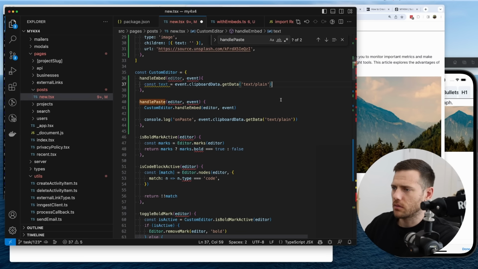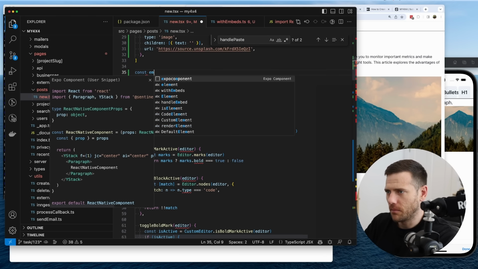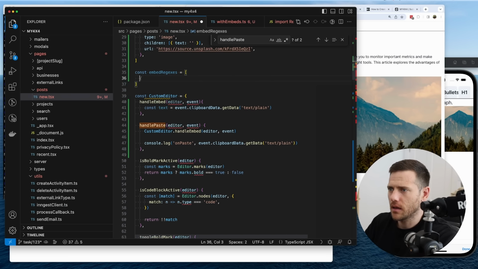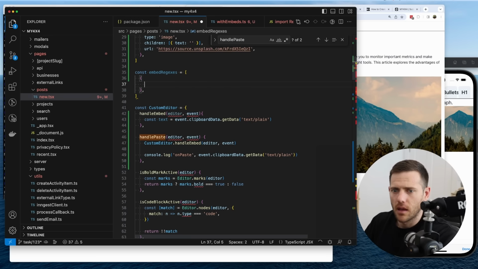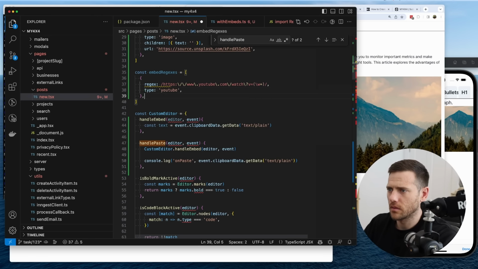Now what we want to do is we're going to have our regex, so these will be embed regexes. Okay, so let's do objects. And then we want to have the regex, and this will be type YouTube.